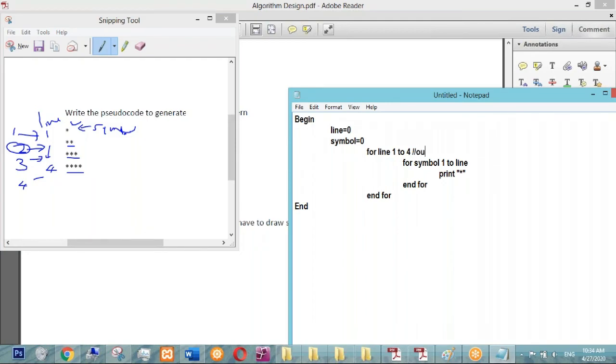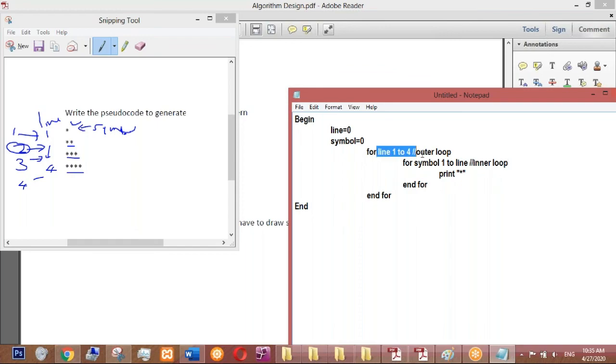Now we call this loop, which was the first loop, which represents the lines, the outer loop. If that is the outer loop, this is the inner loop. Right. So in a nested loop implementation, you will have an outer loop and an inner loop. Understand?